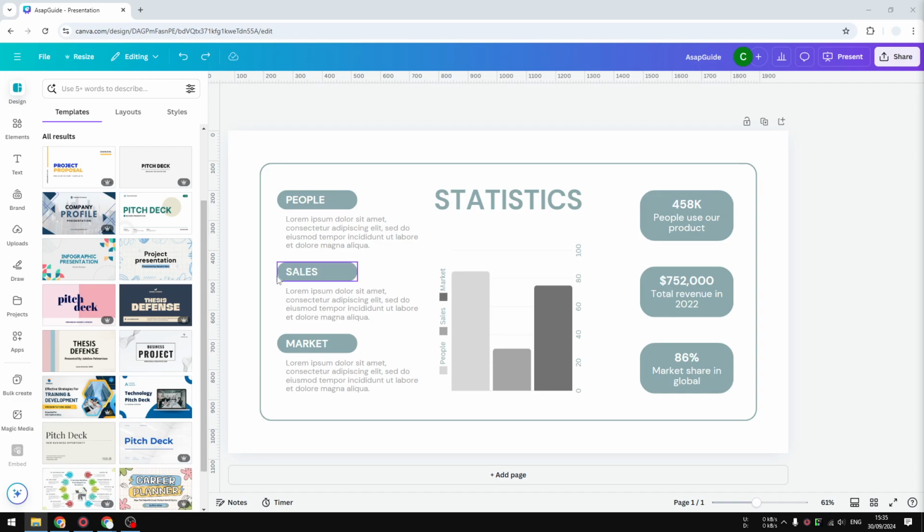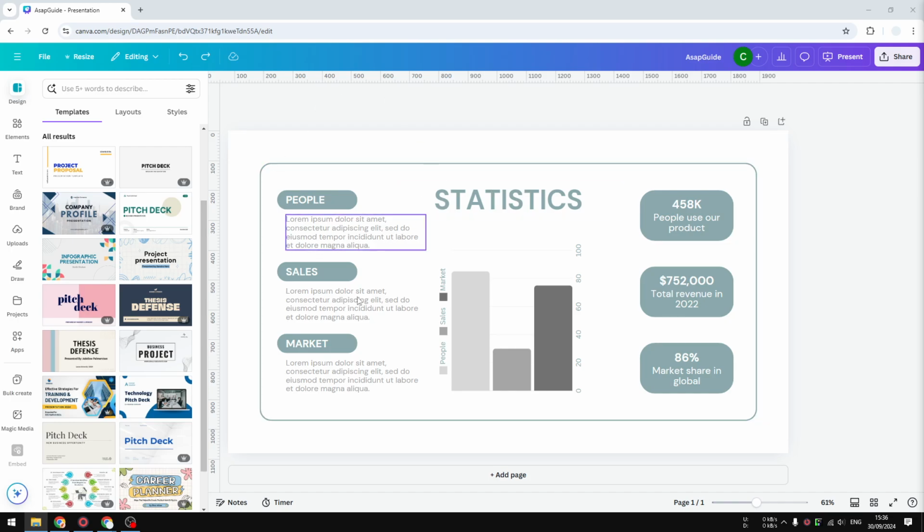I believe this is much closer to green. And the color is minimalistic, which is alright, but I want to use something more vibrant. So how do you actually change the color of these objects without having to do it manually? Well, fortunately, Canva allows you to change the style of a design very quickly. It's literally just one click away.